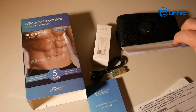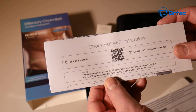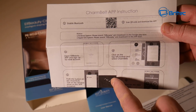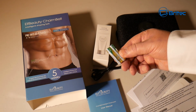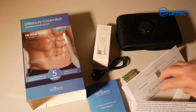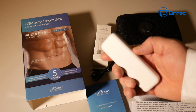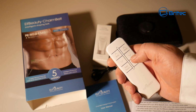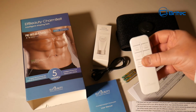Now it is pretty slimline, the actual belt, so you should be able to wear it underneath your clothing. Also you've got the Charm Belt app here. This is to give you some information. You've got the QR code which you can scan, and it should set that up on your mobile phone. Got a couple of batteries here as well, and also we have the remote control, and this remote control is going to be able to control the device. As you can see here, we've got the belly, waist, up and down, and also the start and pause, and the mode button which allows you to set up the mode which you want to use.